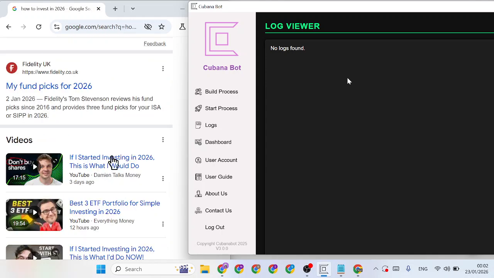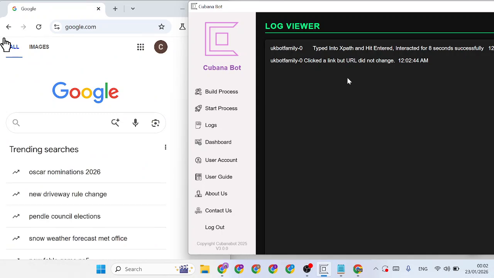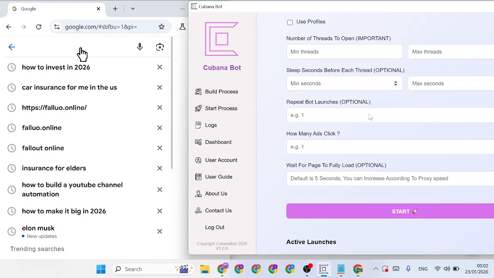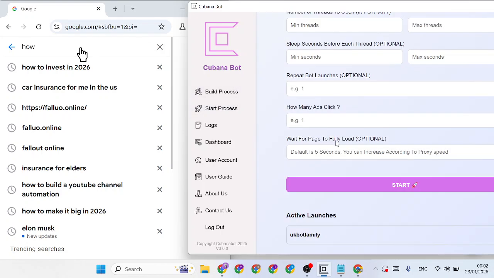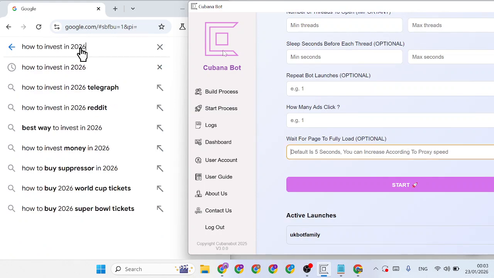So it is scrolling already. Okay. Seems the stay time couldn't meet up. So that's why we made an option. If you observe closely, we said wait for page to fully load, optional, because the default time is 5 seconds. That's why the option couldn't work well.